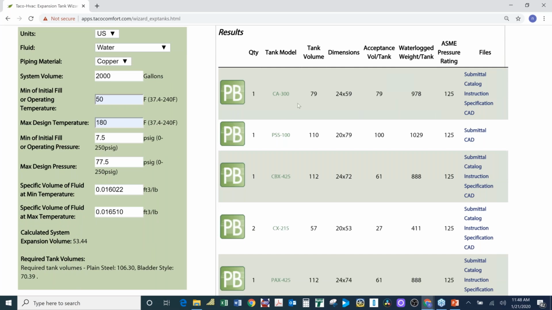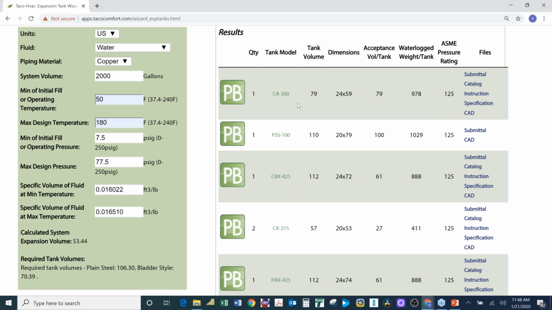So whenever you move the expansion tank from the lowest part of the building to the highest part of the building, the expansion tank gets physically smaller for the same exact set of parameters, with the exception that the minimum pressure or fill pressure at the top of the building, in our case, is 7.5 pounds, and the maximum pressure, we want a maximum of 110 at the bottom of the building.